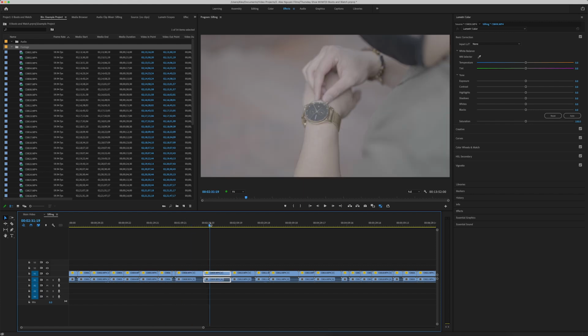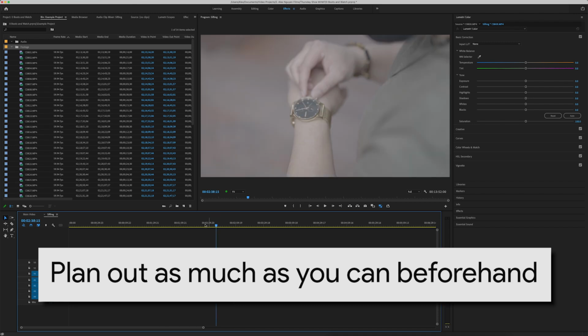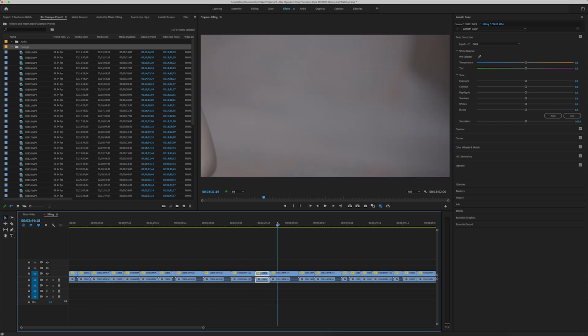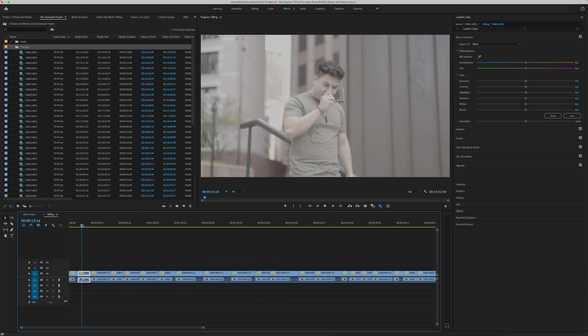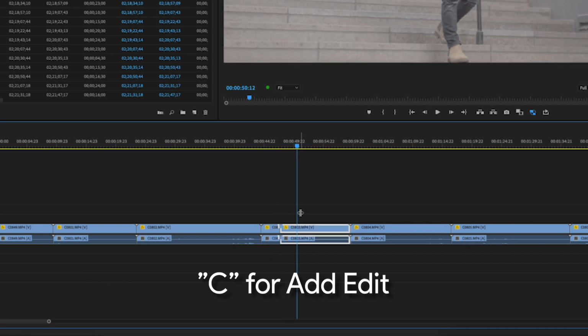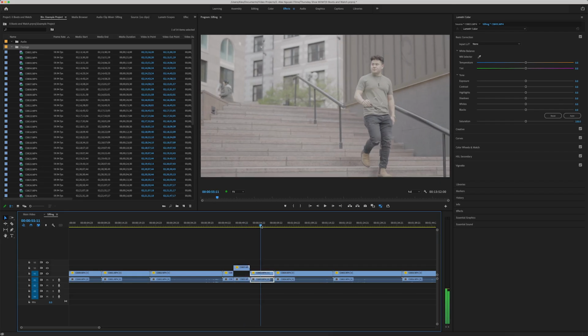In my case, I planned out every single shot that I wanted before the shoot and had a good idea of what I wanted the end video to look like. Because of that, I'm able to easily and quickly sift through the footage here and pick out the shots I need. So I'm just going to make cuts of the shots I like and bring them onto the second layer like so. That way I can organize the best shots afterwards. So I'll fast forward through this process and I'll come back when I'm done.